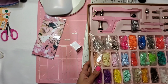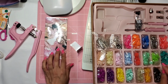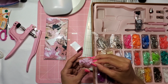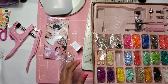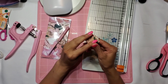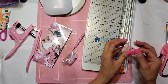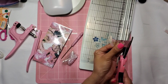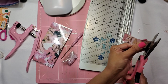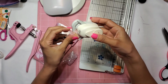So here I have my little tool for my button setter, and I think I'm going to use the pink one. I think this one's already open. And then I'm going to pull out my little punch right there. I like to round my corners for a prettier look, but yeah, I think I'm gonna go ahead and do that. This is a little crooked, so I'm gonna try to straighten it out. And I'm gonna do the same thing over here. And let me get my punch. So I'm gonna go ahead and do this.